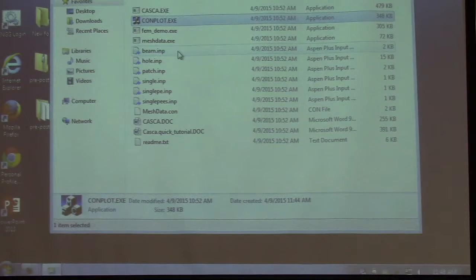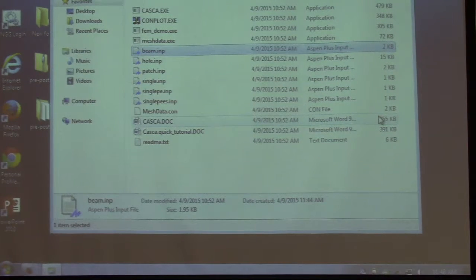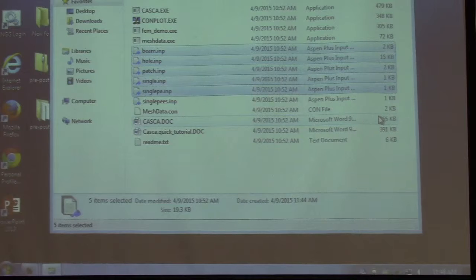I also provide a bunch of input files, from beam up to here, so a total of 6 input files are already provided to you. You can look at those input files. They follow a predetermined format. Even though they are 6 totally different problems, they follow the same input format.